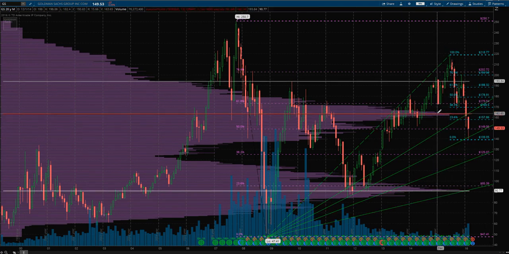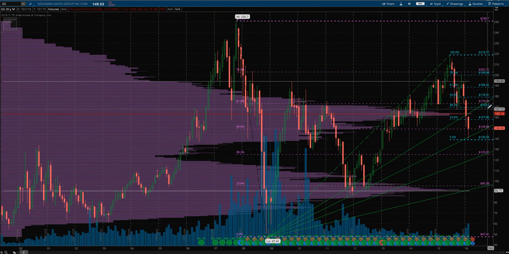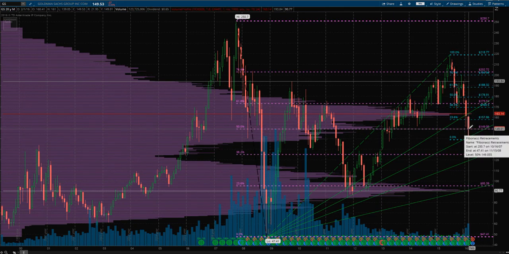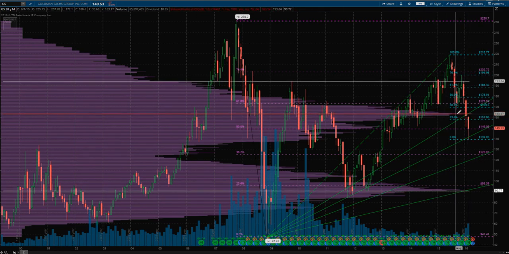You also have the high volume node here at 163 to 164, and volume does extend all the way up here into the previous, or the longest term 61.8 at 173. 173 is the area where we broke down price, and the shorter term 38.2 is also there at 169.5. So I wouldn't be too shocked to see GS retest up into the 170 range, though the targets before again are 158 and then this area into the 163s.